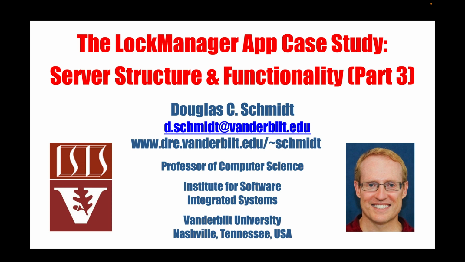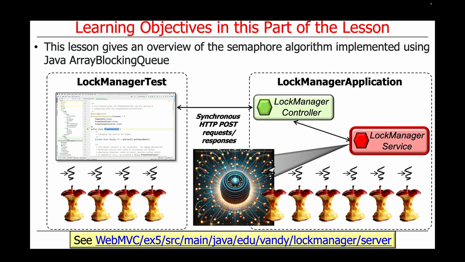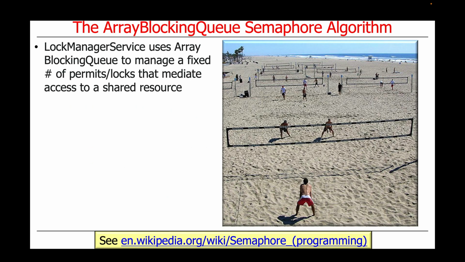It's now time to talk about part 3 of the LockManager app case study, which focuses on another dimension of the server structure and functionality. In particular, this lesson will give an overview of the semaphore algorithm that's implemented using Java ArrayBlockingQueue. LockManagerService uses the ArrayBlockingQueue to provide a semaphore implementation.